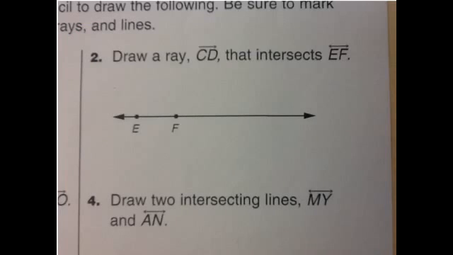Now here for the next one, number two, this time we're drawing a ray. Make sure you remember what is a ray CD that intersects EF. So now we're not parallel, now we're intersecting this line EF. And as long as it's intersecting, it doesn't matter which direction it's going. Yours could be going like this or straight up and down. But it's intersecting and don't forget to label your ray with the two points just like that.